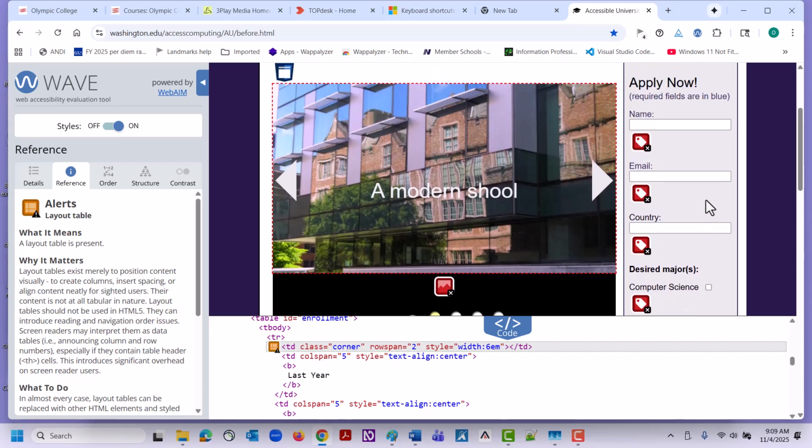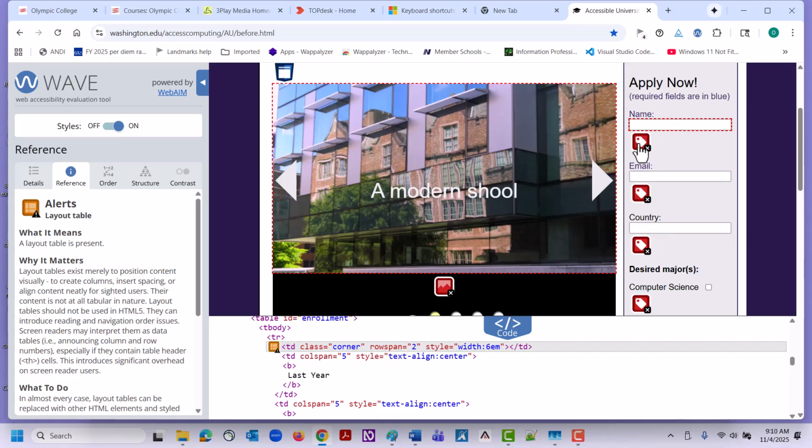We knew in the inaccessible version that there were these text entry fields that didn't have proper labeling. So even though sighted people can see name right before the text edit field and email before this next one down, a screen reader user landing on these wouldn't know the text edit field wanted you to put in your name and which ones were required if it's not properly labeled.